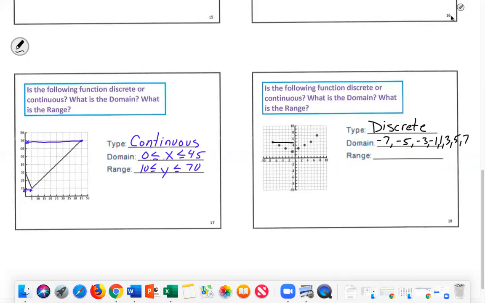Now for my range, I'm going to trace them over here to my y-axis. Okay, so that's all I'm doing. Now it's a little clustered, so I'm just going to erase that. So my y's go, let's see, 5, 4, 3, 2. Okay, so I'm right here. Now I'm starting to go back up. So 3, 4, 5, and 7. Now I don't technically need to put the two 3s, the two 4s, or two 5s, but I wanted to make sure you guys saw that they're the same number of points there.